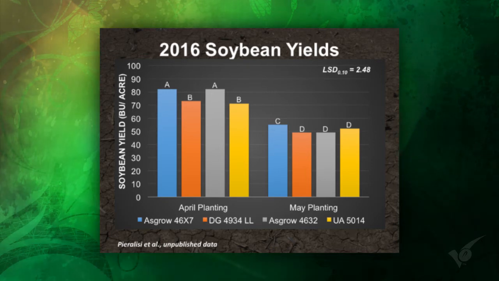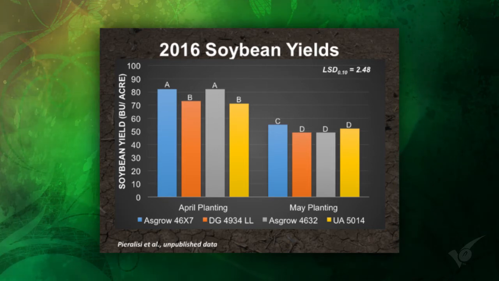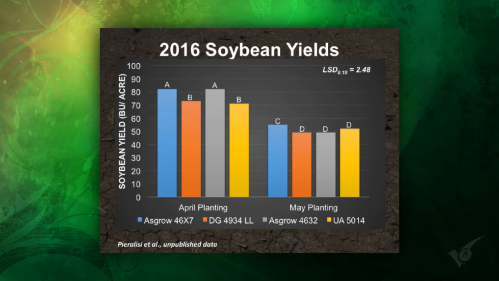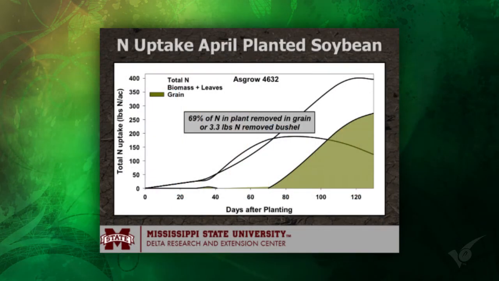All right, so this slide is basically showing the yield levels. All right, so in an April planting bean, we're up around 80 bushel beans. With that May planting bean, we were right around 50 bushel beans. Okay, I think the exact planting dates on this was like April the 8th and May the 10th. All right, so that's setting up into the next part of slides where we're going with our actual uptakes.